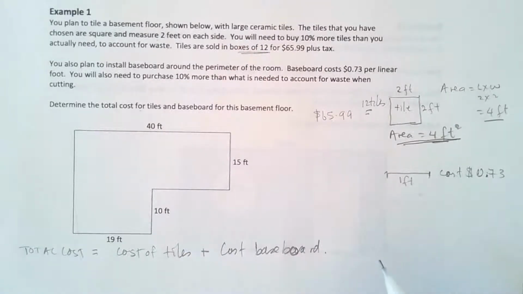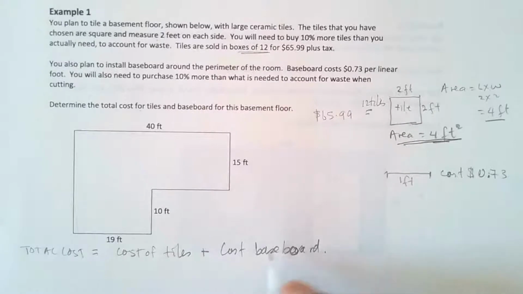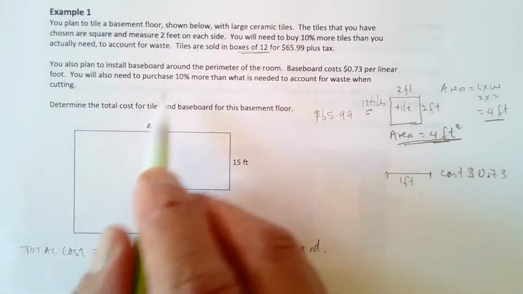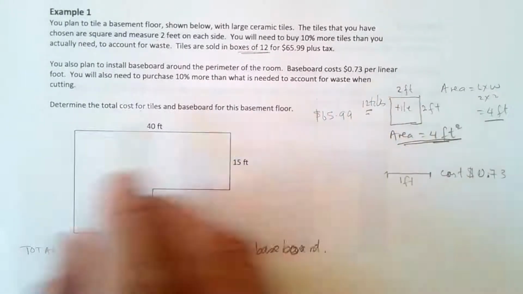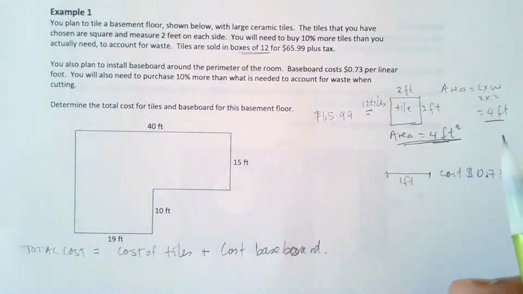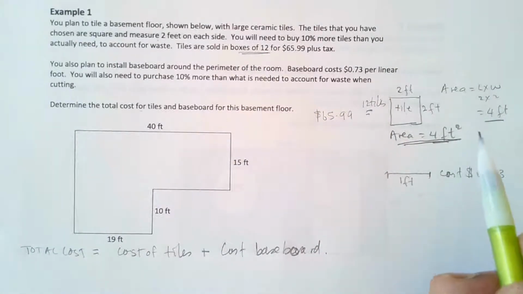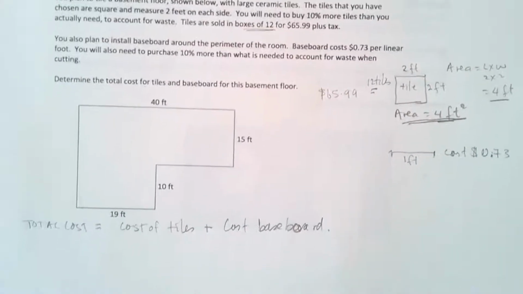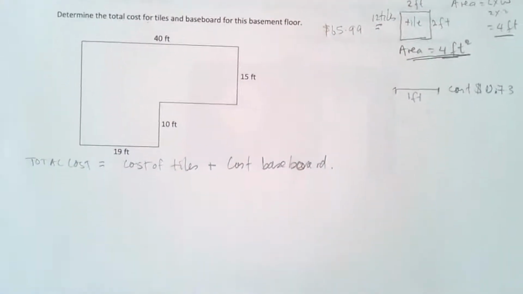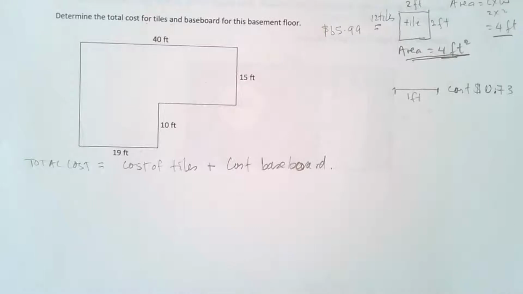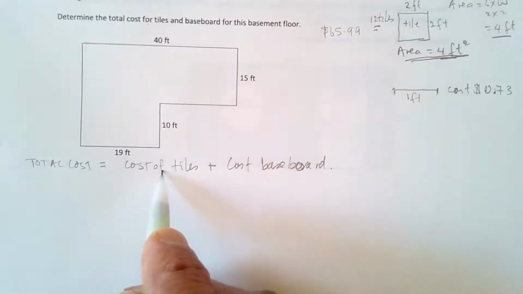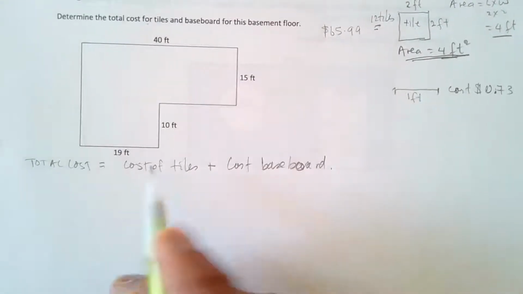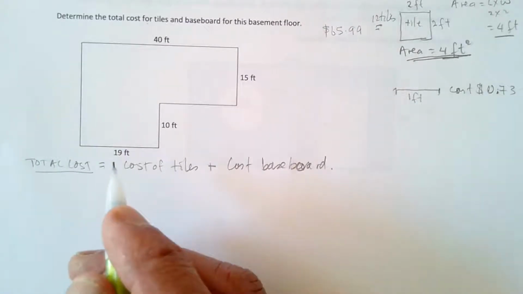And we have to add the taxes to both of these, but the cost of baseboard includes labor. Now look at this, the tile doesn't include labor costs. So there's no labor cost in this one, which is good. I guess you'll be doing this on your own. So let's go about it: the cost of tiles, we need to find the area of tiles. So total cost would be it.